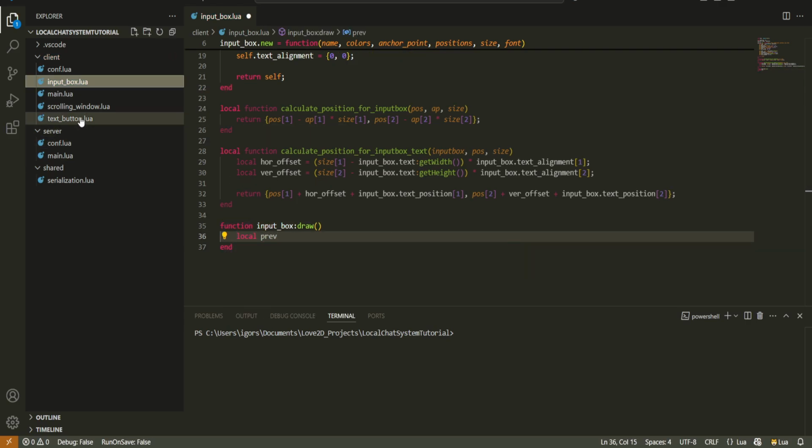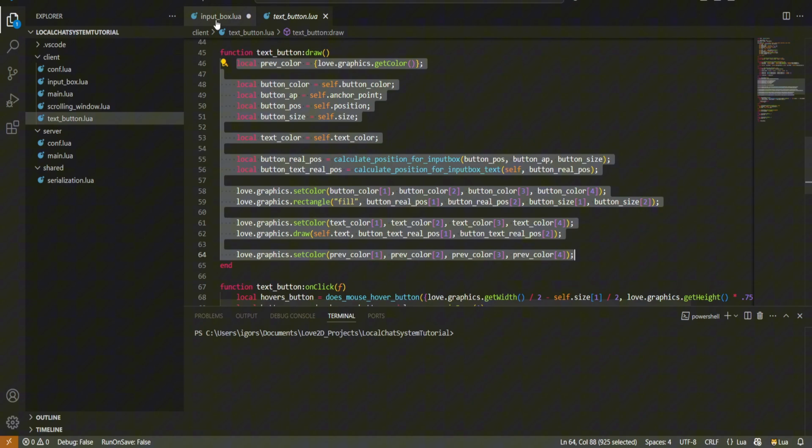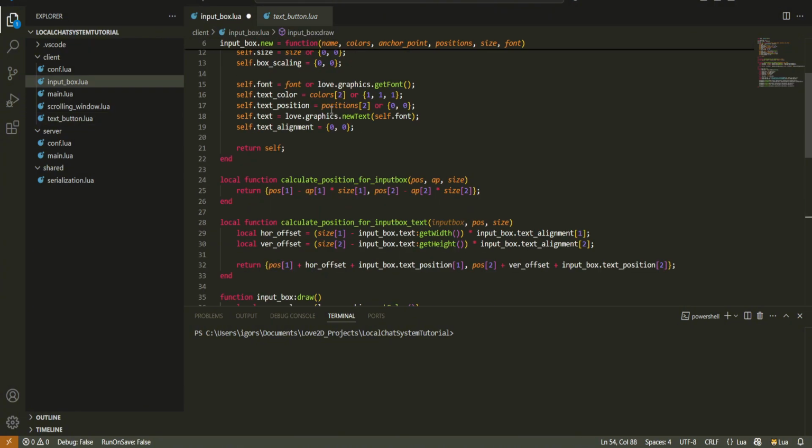Here I'm just gonna copy the code from our text button file and simply change the variable names.